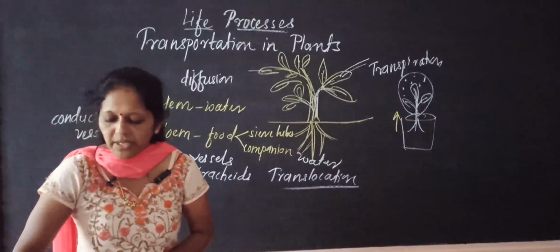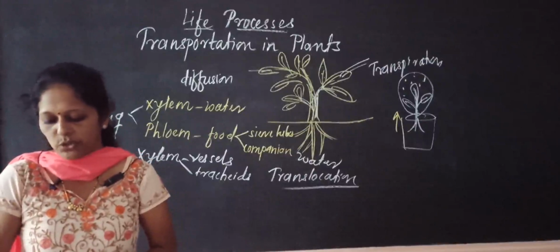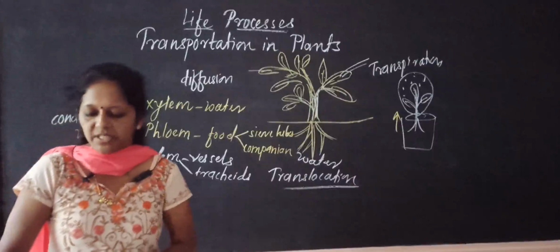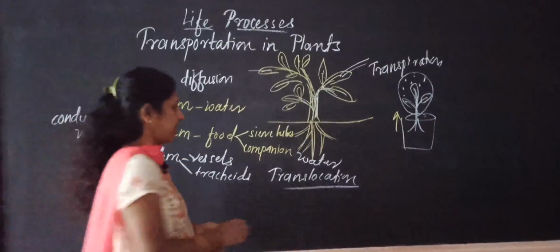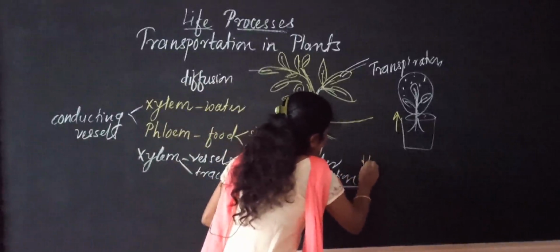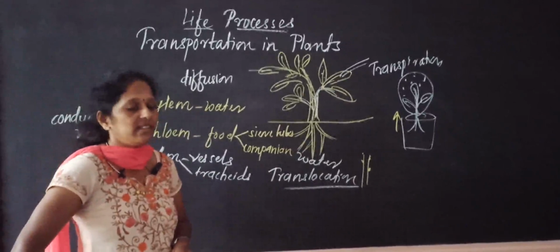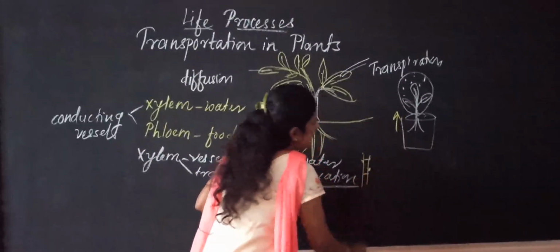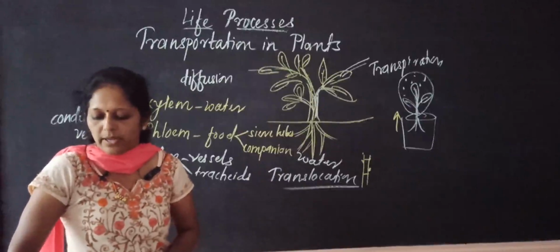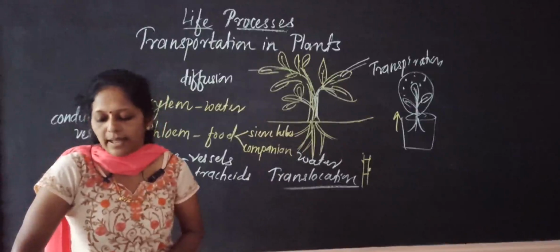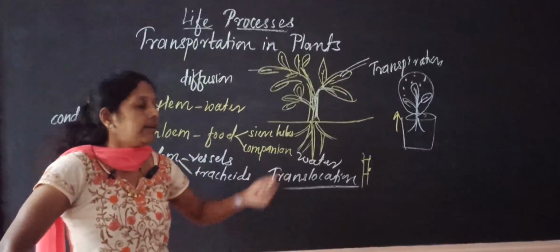For example, in the spring, sugar stored in the root or stem tissue is transported to the buds, which need energy to grow. In sugar cane, during the winter season, the sugar is stored in the root or stem of the plant, and then it is transported to the buds, which need energy to grow. This is one example they gave.